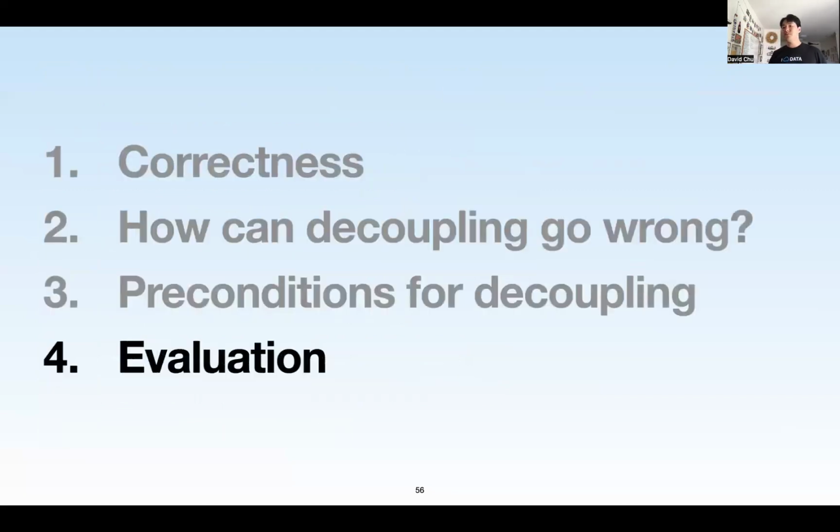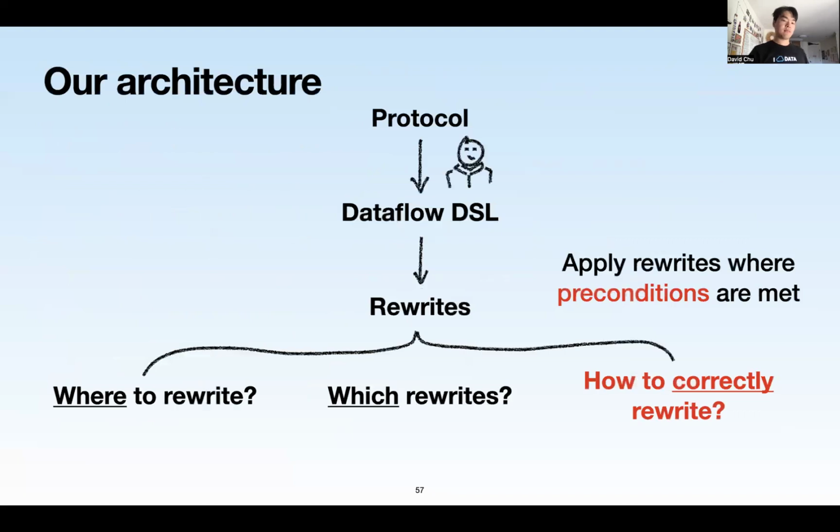All right, let's go into some numbers finally. So let's recall our architecture. We started with a protocol implemented in our DSL and applied some rewrites. We didn't actually create something that can be executed at the end. And in general, it's actually pretty hard to run dataflow programs efficiently. So luckily, I didn't have to solve this problem on my own because I'm a part of this group called the Hydro project at Berkeley.